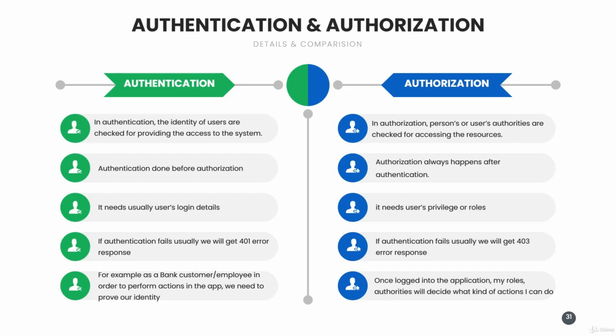Another example that we can take is inside any bank application. First, I have to prove my identity by login credentials. I may be a customer or an employee inside the bank. In any of these scenarios, I have to prove my identity by giving my login credentials. Once I enter proper login details, I am authorized into the system based upon the roles and authorities configured inside the system. So on a high level, this is authentication and authorization.